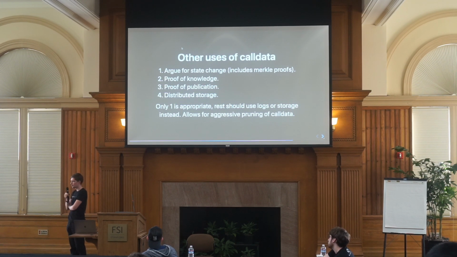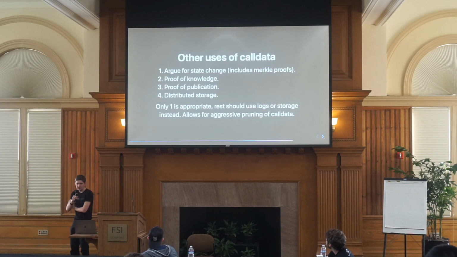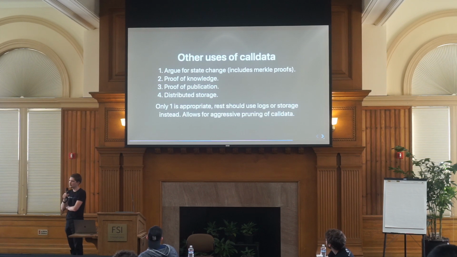When it comes to your point on log messages, if we were to put security critical information in log messages, they would get mixed in with a lot of not security critical information that we would love to prune. So the argument would be to not use log messages for points 2 and 3, but instead use storage directly, because we do have security guarantees that storage will be maintained forward. And then we can aggressively prune both call data and log messages.